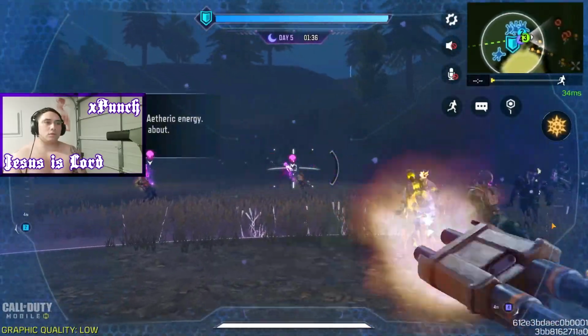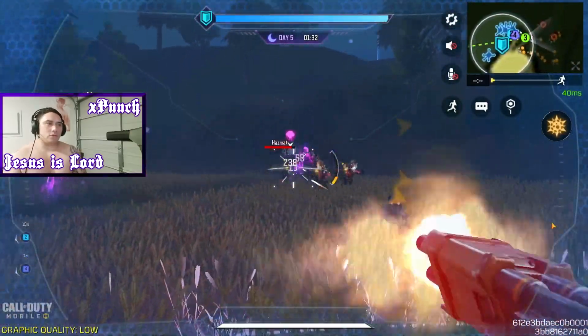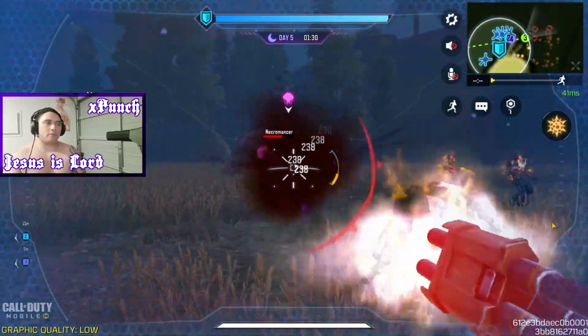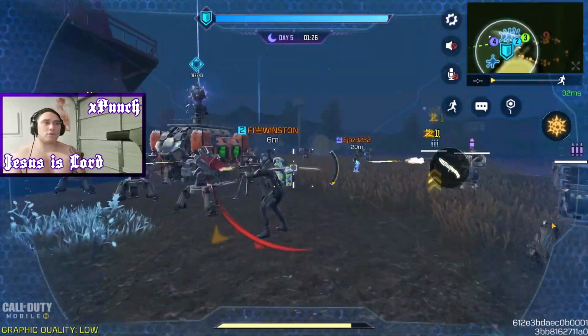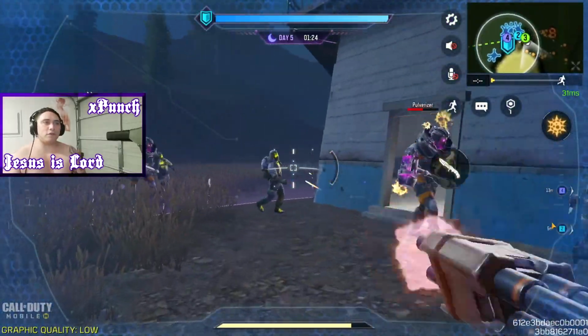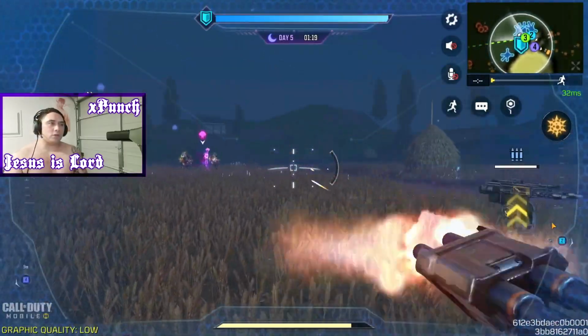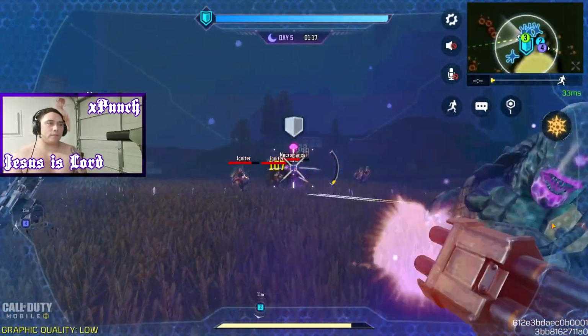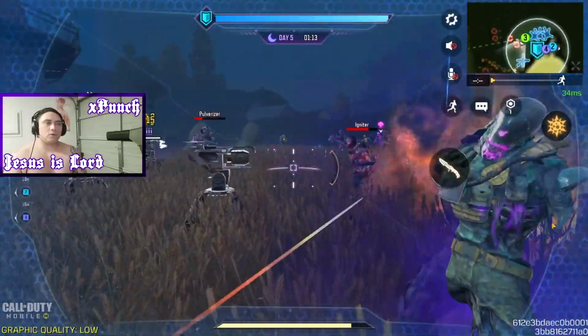Oh, yeah. Focus on the necromancer, focus on the necromancer, focus this necromancer. Not worried about getting hit in that, all good, because you have 3 revives if you go down. Yeah, go for this necromancer on this side. Good, good, good.